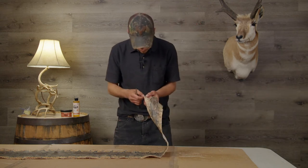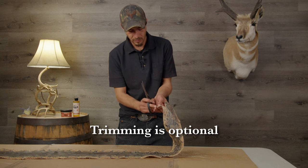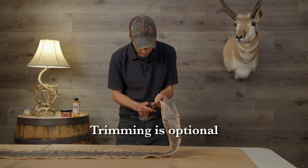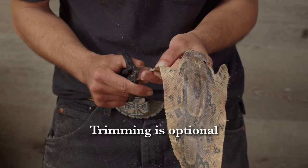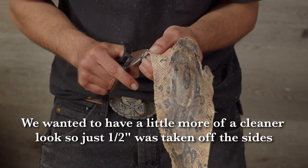So we're going to start off by the first scale here. Snip into that and then just follow that line. This line of scales is coming off.